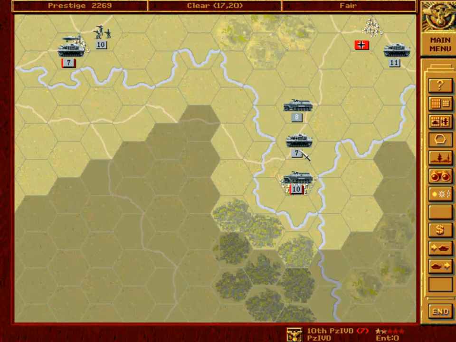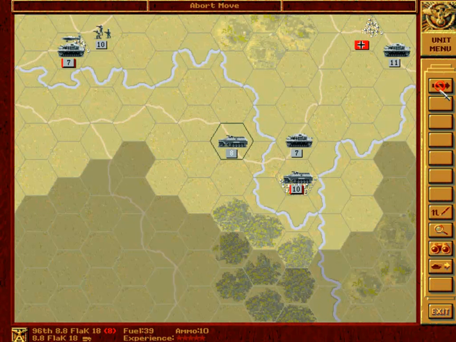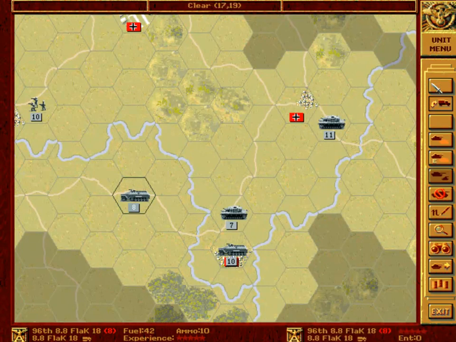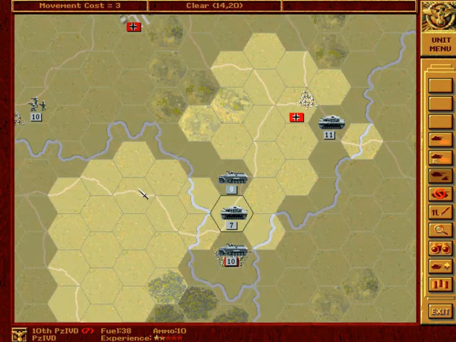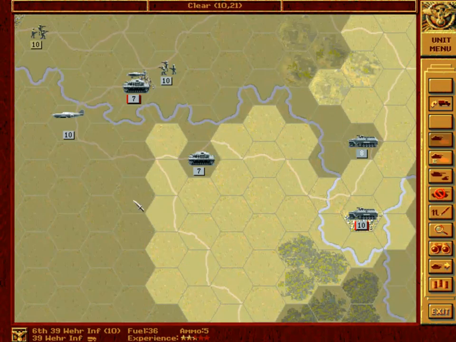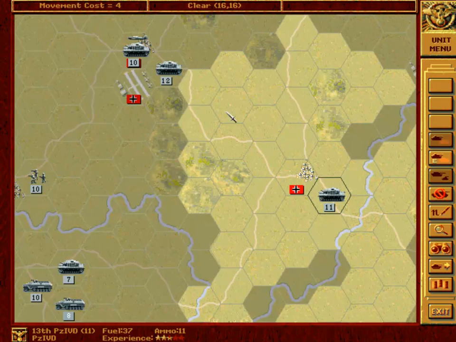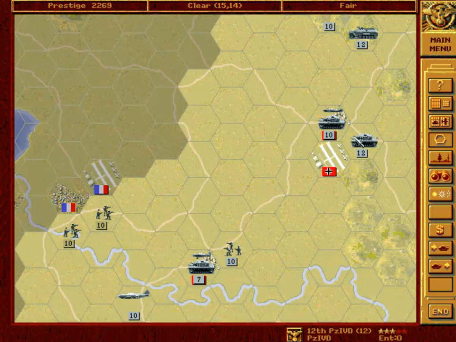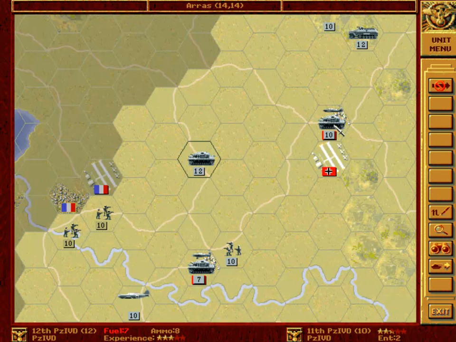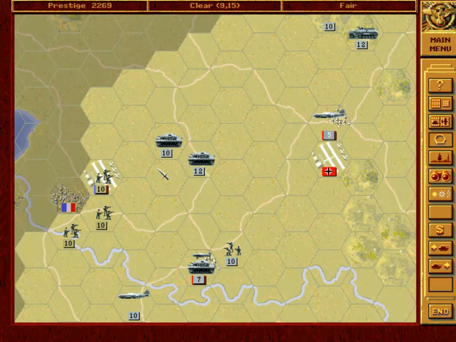Here, of course, we'll just advance. First, most likely with our flag, just to scout. But I'm pretty sure that there is nobody here threatening us. Yeah, so we go with our tank first, then with our inf, and then with our flag. As for these two tanks, they will just advance towards the city of Abbeville and be ready to confront the enemy opposition. Okay, here we are.